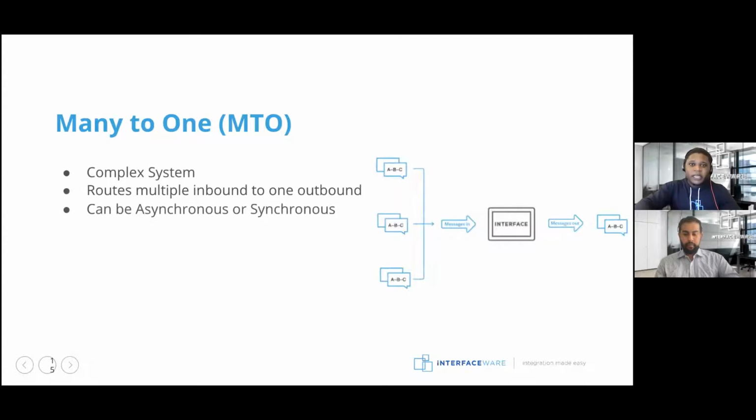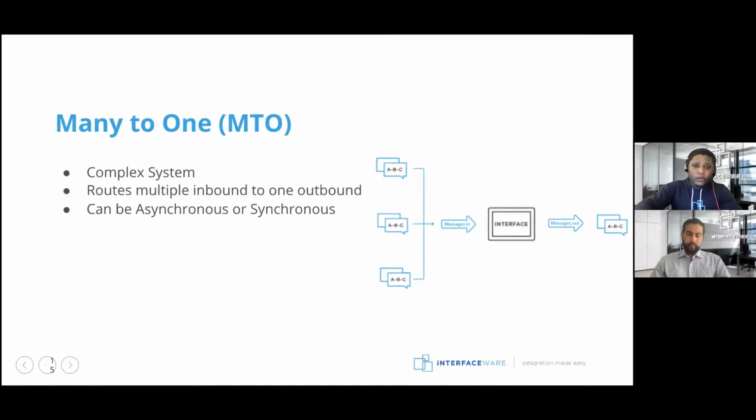The design can be asynchronous or synchronous, with the former meaning that any source data coming in is independent of other sources going out, and the latter meaning that outbound data relies on one or more of the other inbound system data being sent together or in a particular sequence.